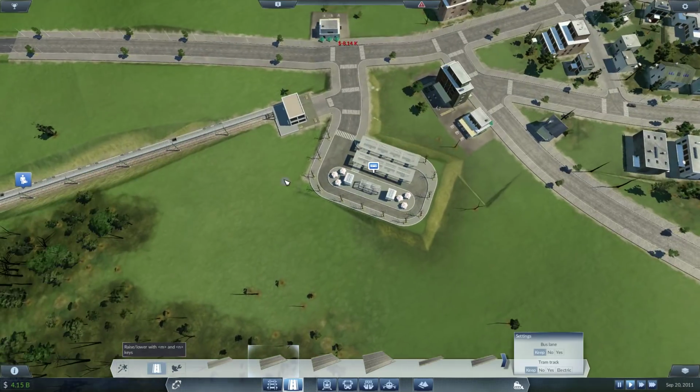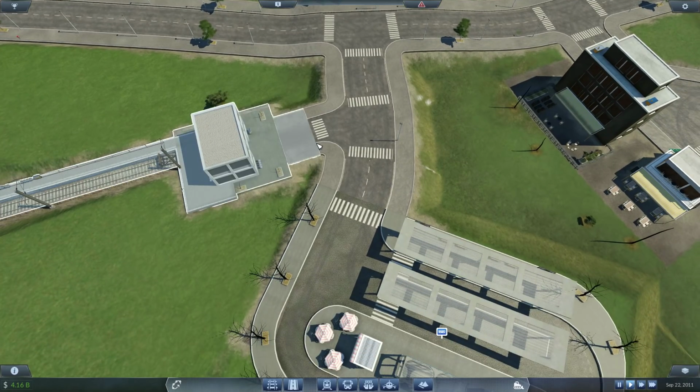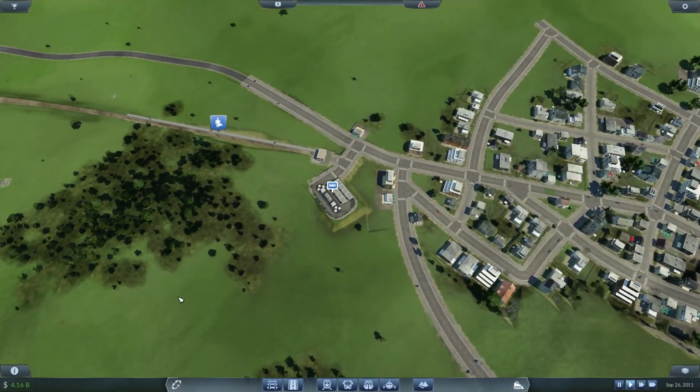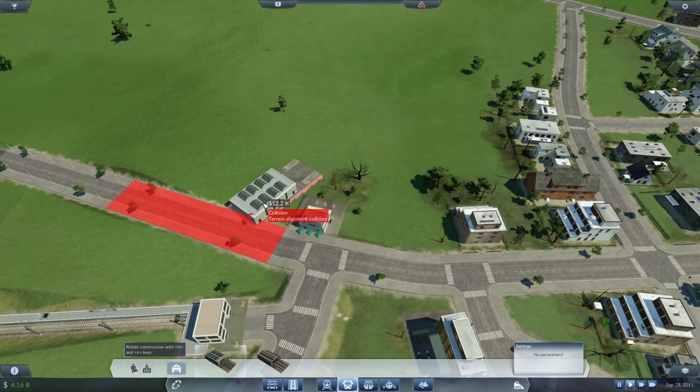Perfect. Yeah. So the passengers, when they arrive here, they don't have to cross that way. They can just walk on this side, walk that way. And then they can be on the buses. Perfect. Alright. Need a bus depot. Over here.